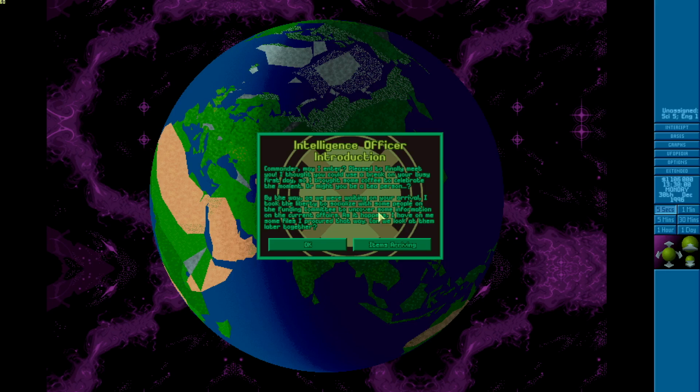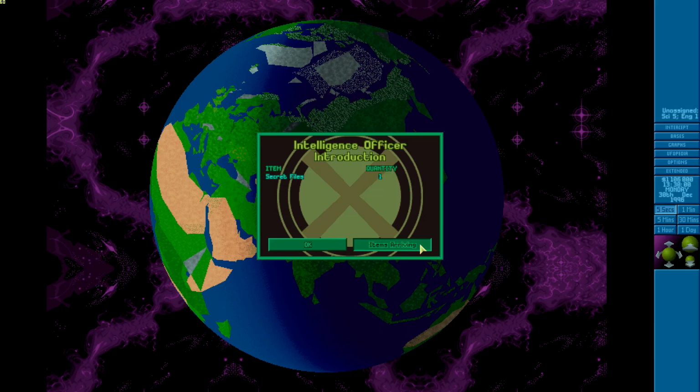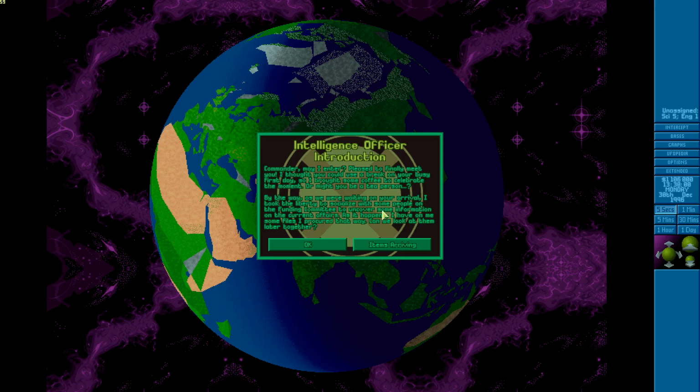A random event appeared. These happen all the time, and when you first start your XCOM files game, you're going to have a bunch of these right at the start, and it's going to be you getting introduced to the officers around your base. It's going to be a cute little blurb, and then you're going to see okay and items arriving. Definitely click on items arriving to see what they bring you. All of these introductions give you one random item. Some are more useful than others, and that's okay.